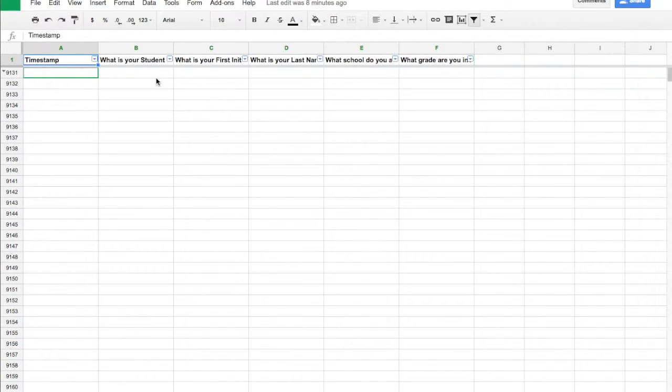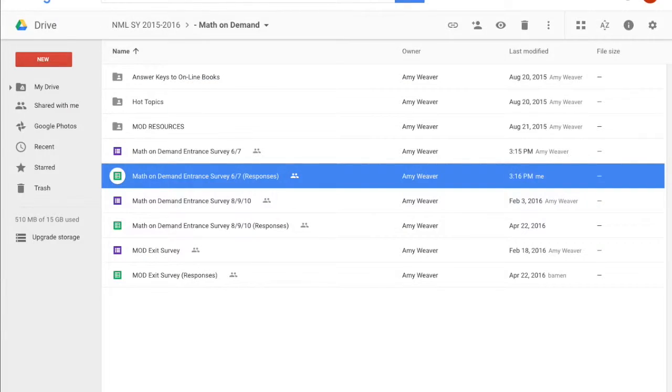We have their student ID number, their first initial, last name, the school that they attend, and the grade that they're in. All of those columns there are ones that you're going to want to put into your spreadsheet. So all we'd have to do is just highlight them and then copy and paste them into our attendance spreadsheet. And then from there, all we'd have to do is put in the rest of their information that's specific about the problem that they are working on. So that's your entrance survey.